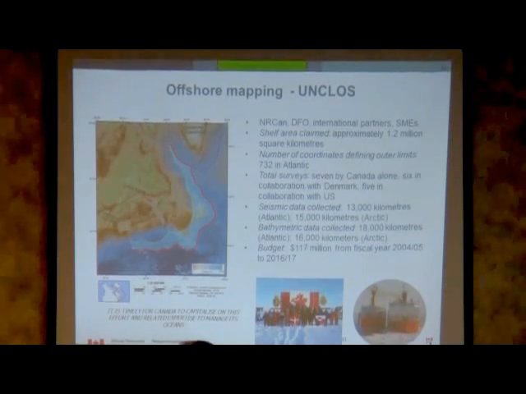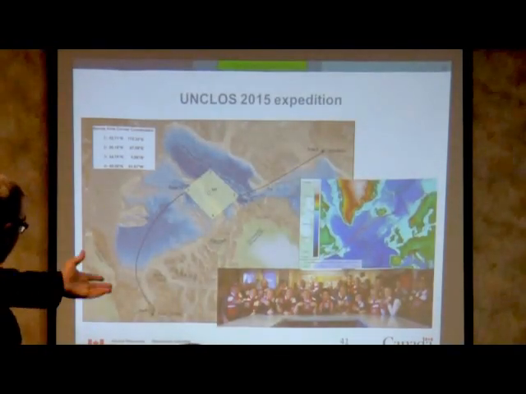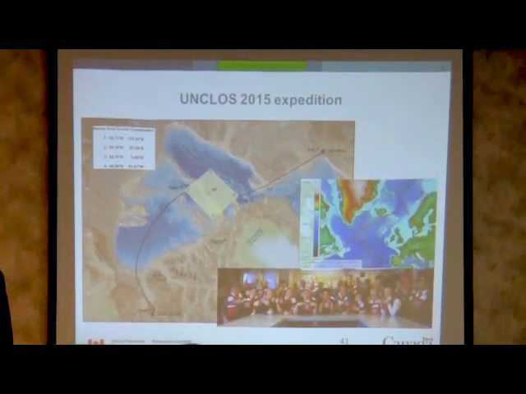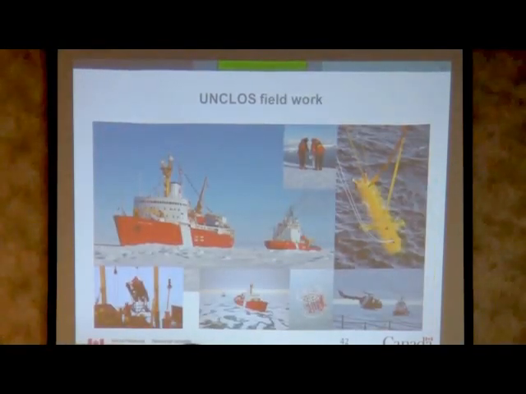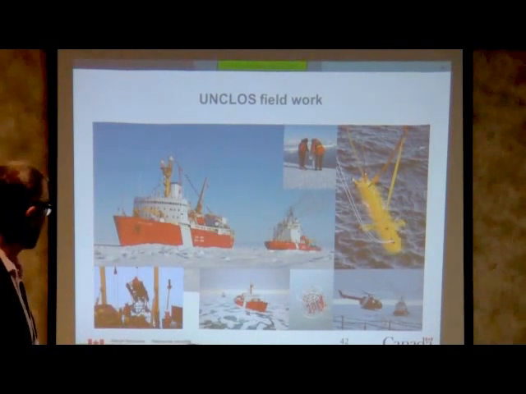This is all offshore, multi-beam and seismic surveys, 13,000 kilometers mapped in the Atlantic, 15,000 kilometers in the Arctic. A lot of work, a lot of people, a lot of money, mostly for establishing the foot of the slope and extending our economic zone. And it's a great international achievement. It doesn't relate very closely to coastal mapping, but it uses a number of technologies such as AUVs, $200,000 a pop, and so forth.